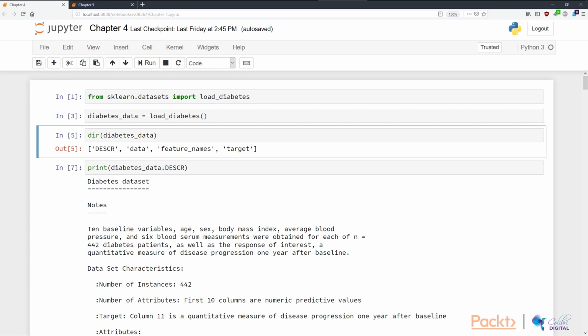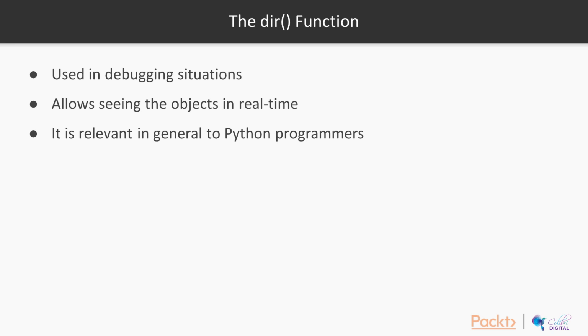So I'm here going to show you a very handy function in Python. And if you don't know it, it is actually quite useful to know. So you see it being in use in many situations, especially given the debugging situation of Python. It's quite difficult for you to, let's say, look at some code, run it, and in real time understand how the objects are laid out and so on and so forth. So this function coming up is actually very, very relevant, not only to data science, not only to this course, not only to machine learning, but generally as a Python programmer, you would want to use this.